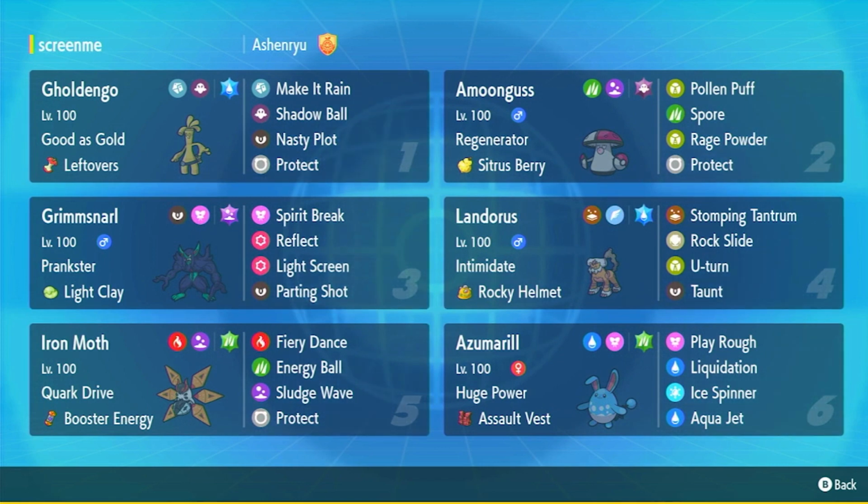Then we have Grimmsnarl. Grimmsnarl has Prankster, Light Clay, Tera Poison, Spirit Break, Reflect, Light Screen, and Parting Shot. Tera Poison is mainly a defensive Tera against Fairy type attacks that would otherwise still hit Grimmsnarl. Landorus has Intimidate, Rocky Helmet, Tera Water, Stomping Tantrum, Rock Slide, U-Turn, and Taunt. Tera Water prevents Landorus from getting hit by Ice type moves, but it does not do much against Freeze-Dry.